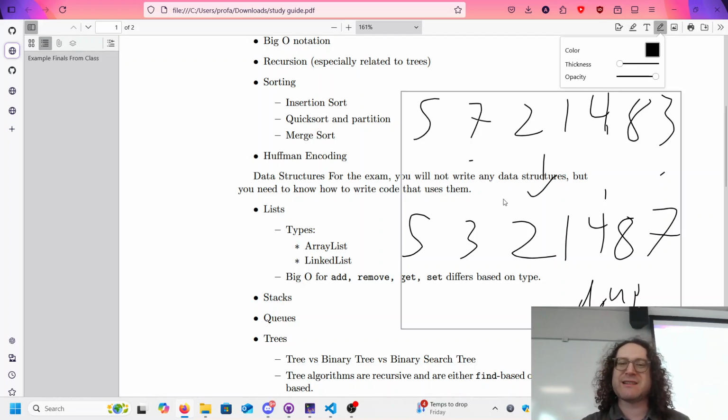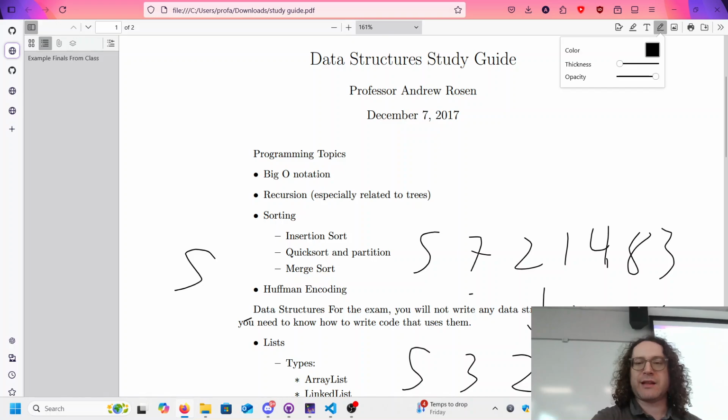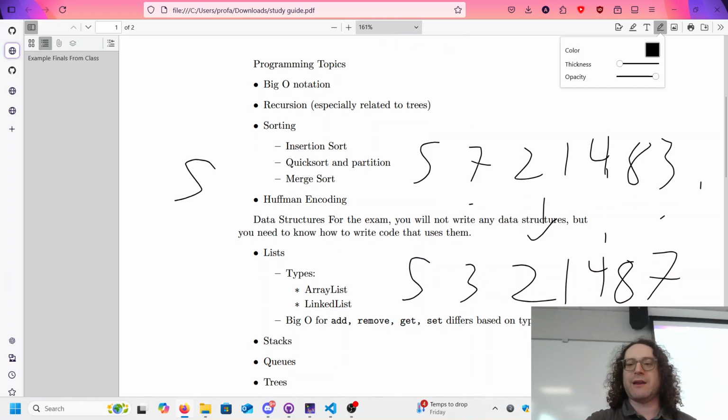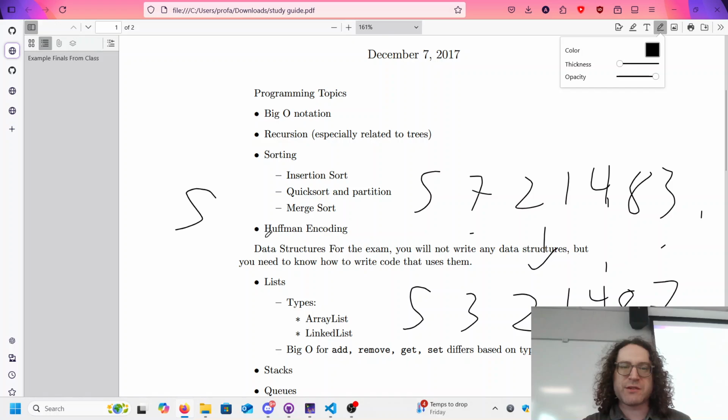And typically this ends up with a different configuration than if you just simply said pivot and then said, okay, let's go through and put the stuff that's bigger on the left and stuff that's smaller on the right. If you do that, you end up with, on the greater than side, 7, 8 rather than 8, 7. So it's one of the tells for that. It's effective, it works. So just be sure to know how to do that.